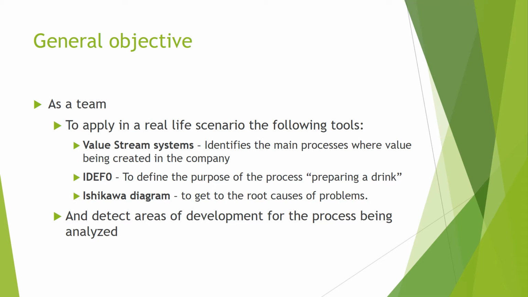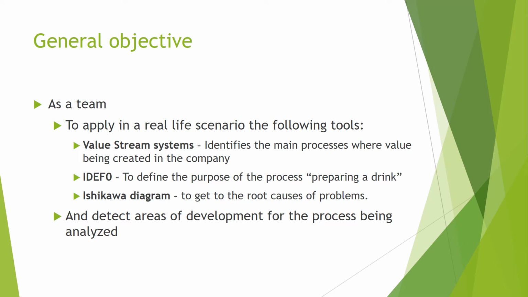The second tool that you're asked to do as a team is the IDEF. And remember that the IDEF is a tool that is used to define the purpose of the process. And in this case, you are asked to use this tool to define the purpose of the process of preparing a drink at Starbucks, right? Remember that in the IDEF you have a series of information like inputs, outputs, KPIs that you have to include for each of the processes that you are analyzing.